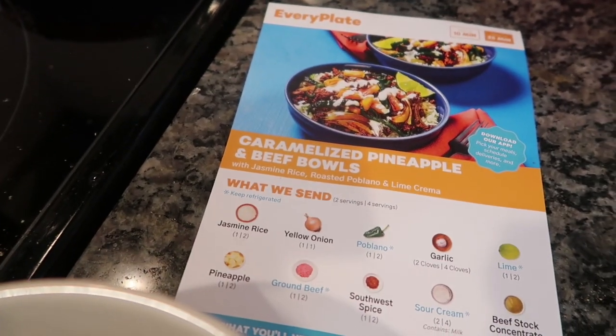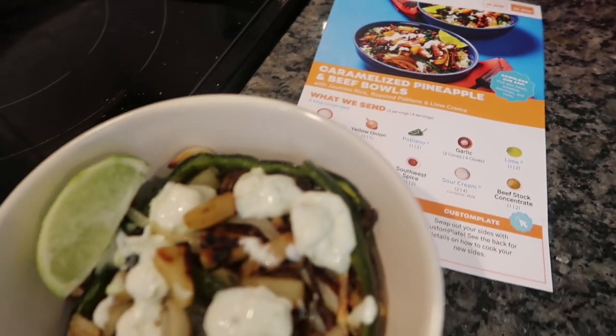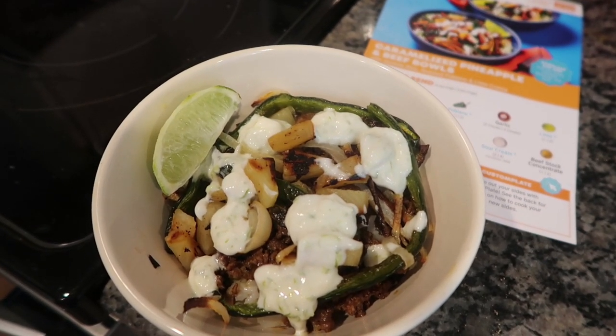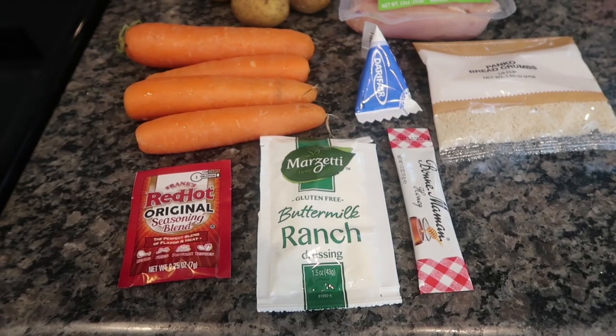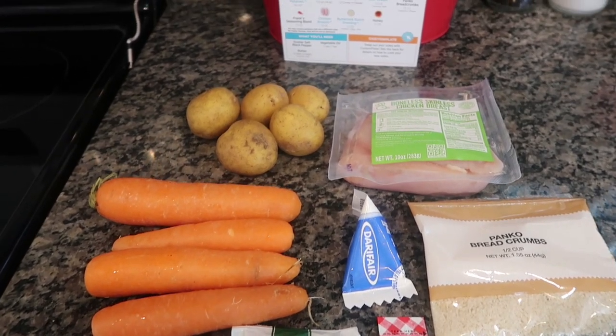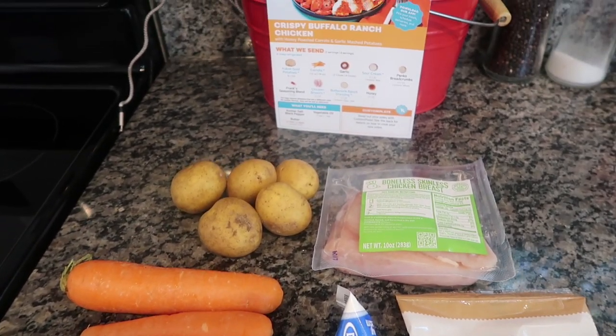It is just so delicious. You guys, these are perfect for lunches. I save the rest for myself for the next day, but any kind of Tex-Mex rice bowl is perfect for me for meal prep. Now, speaking of meal prep, I ended up meal prepping this for my oldest.